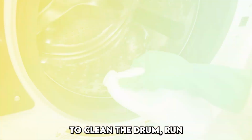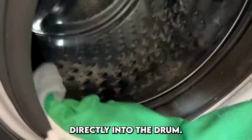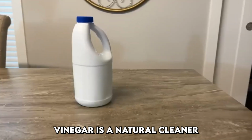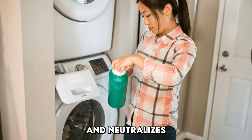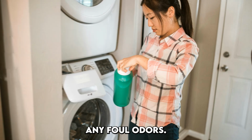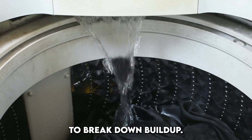To clean the drum, run an empty cycle with hot water and add 2 cups of white vinegar directly into the drum. Vinegar is a natural cleaner that dissolves soap scum, mineral deposits, and neutralizes any foul odors. The heat helps loosen any residue, while the vinegar works to break down buildup.